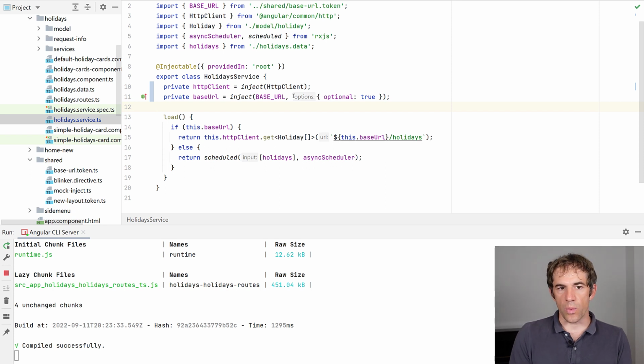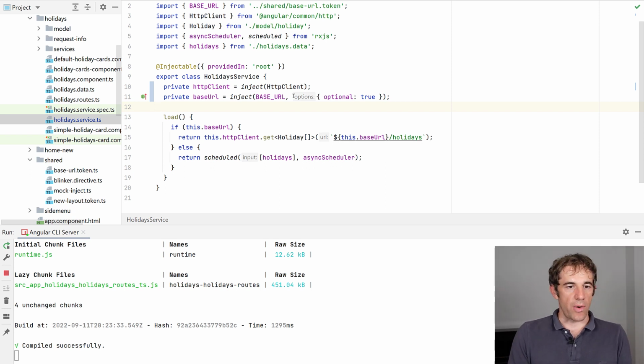So this is one argument. The second argument is that now, just by looking at the constructor, we cannot see from the outside anymore what dependencies that holiday service has, for example. So this is also a very good thing. And of course, from my personal perspective, the main advantage is the type safety of the injection tokens. So this is really wonderful. Well, just try out the new inject function, and let's just see if it suits you or not.